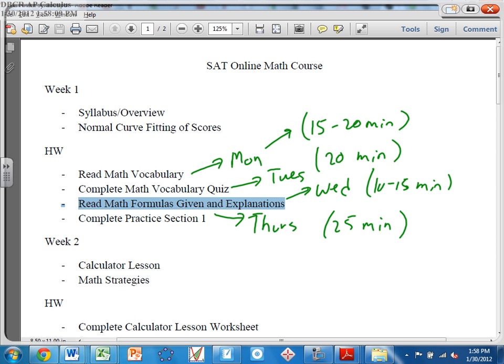So again, whenever you don't understand something, either note it so you can ask me or ask a math teacher, or at least look it up online, please. So if something is a little confusing. So you're looking at 15 to 20 minutes of work a night. Now, if you can do this and you can stay true to it for 11 weeks, it will guarantee to help your score. Just simply practicing this over and over again, practicing sections, becoming familiar with it.